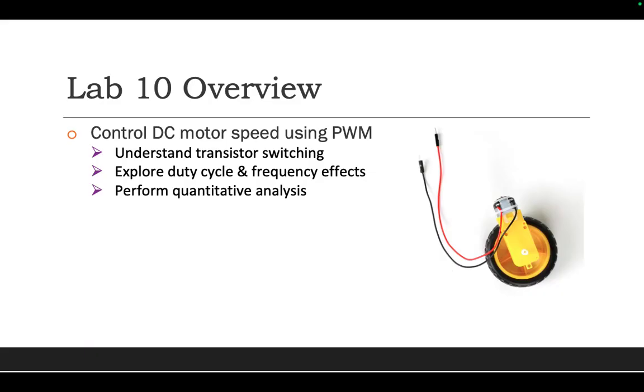But if you want to build a small robot, you actually use that motor and wheel as a base, am I right? The speed is a very important thing. There is another factor that is also very important for a robot base. What's that? Do you know? In lab 10 we talked about using PWM to adjust the speed. There is another factor that is very important for the robot base.